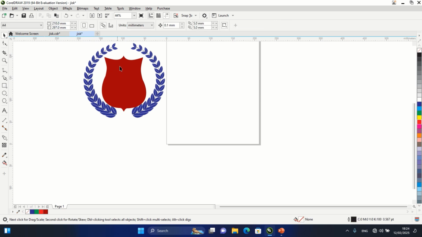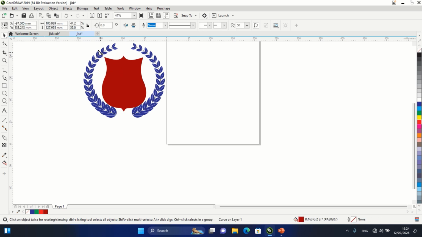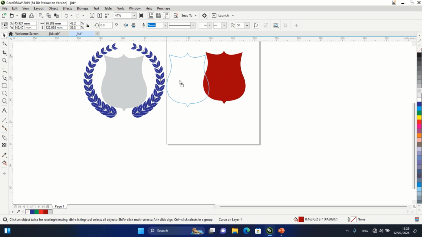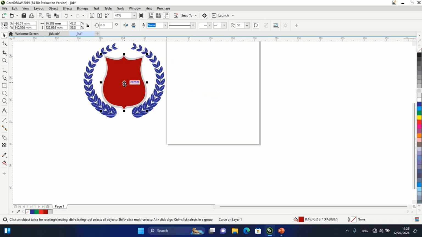So one more thing to do: you can also duplicate this. You drag this out, you make this base ash. You can select the ash color from the color palette, and then you rescale or reduce this a little bit, and then put it back into the center here, just that way.